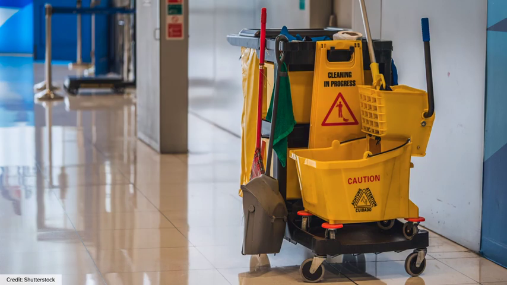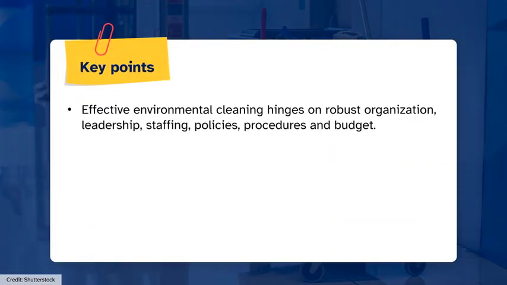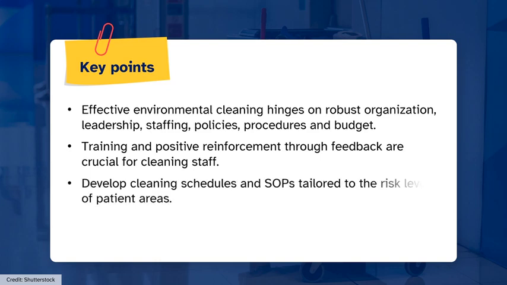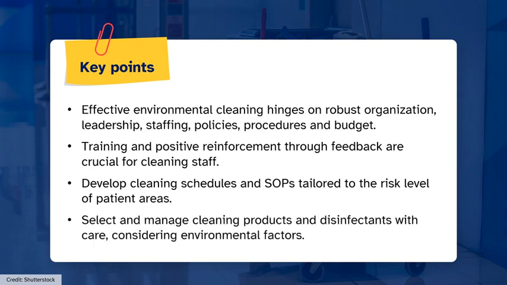Key points to remember. Environmental cleaning best practices require solid organizational infrastructure, leadership, staffing, policies, procedures, and budgeting. Training for environmental cleaning staff is essential, as is positive reinforcement through monitoring and feedback. Cleaning schedules and standard operating procedures for all patient areas should be based on their risk level. Selection and management of cleaning products and disinfectants must consider environmental and climate aspects and be carefully managed at the facility level. Don't forget to explore the reference section of this module for links to all mentioned resources.